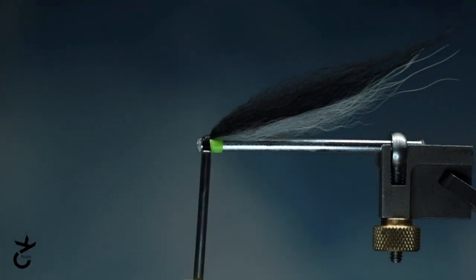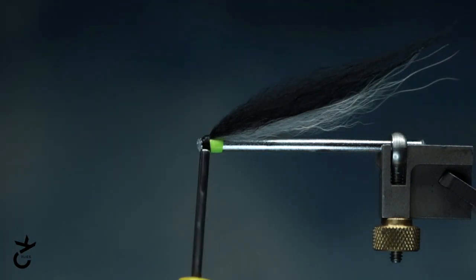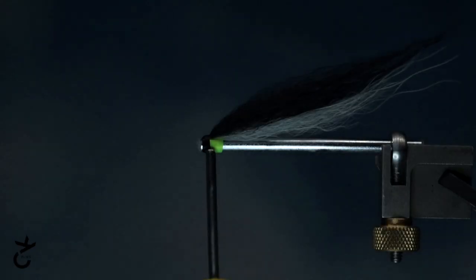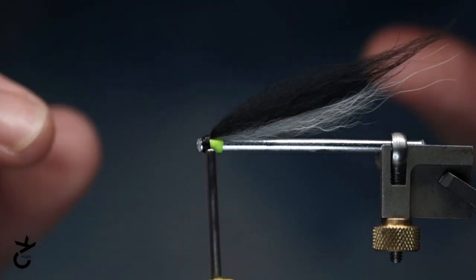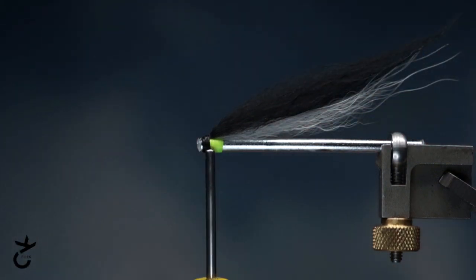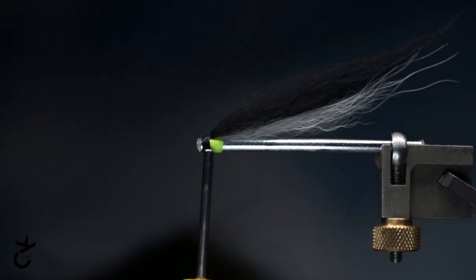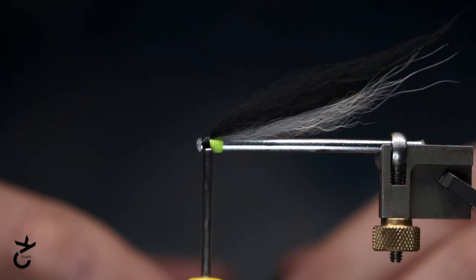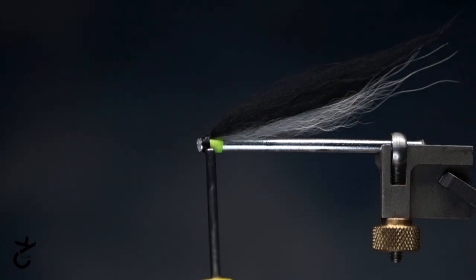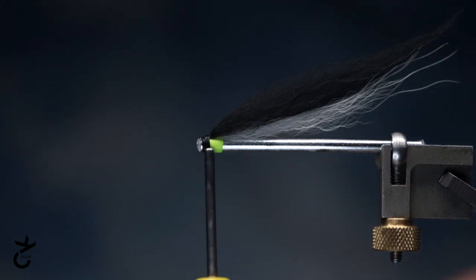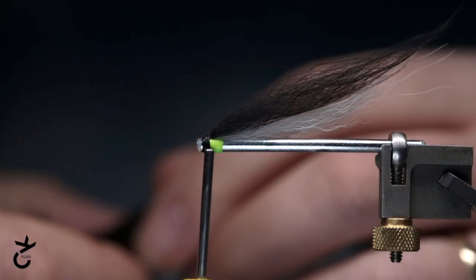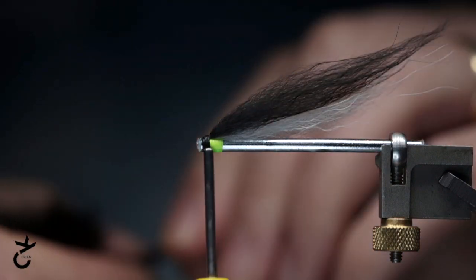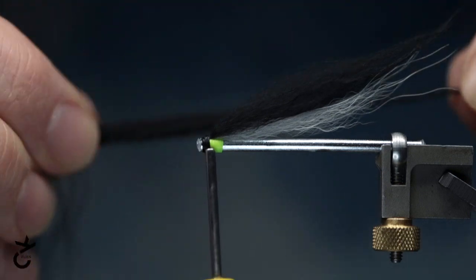So you can see that it's now building up quite a nice height because I'm going to put some goat in here which will hopefully make it go even further back. Right, next I'm going to put another layer in of longer, I'm actually not sure what this is. I mean it's really, I want to say it's kind of temple dog of some sort, but it's much much longer in length.